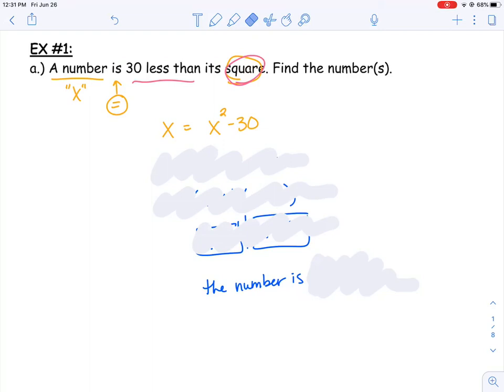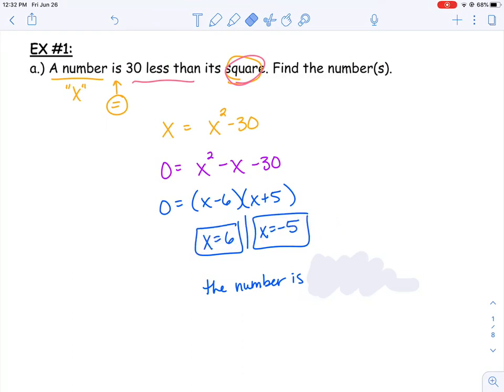Well, now that I have this equation, doesn't this kind of look like a quadratic? My steps then, I should be able to bring everything to the same side and set it equal to 0. So I subtracted the x over. I should now be able to factor, looking for a GCF. It looks like this has 3 terms, basic factor problem, so numbers that multiply to negative 30 that add to negative 1. I ended up getting x minus 6 and x plus 5. Since I am all factored and set equal to 0, I can take each factor and set it equal to 0. I end up getting 2 solutions. I get x equals 6 and x equals negative 5.